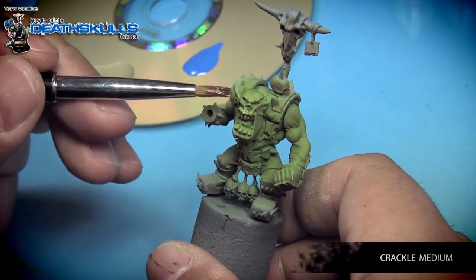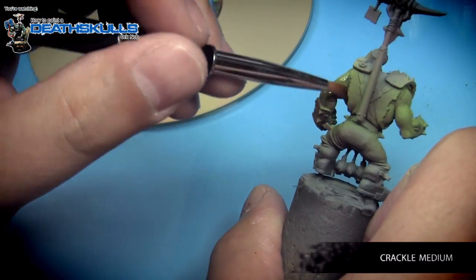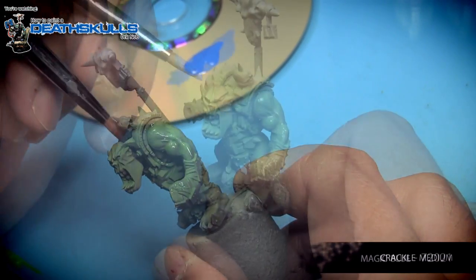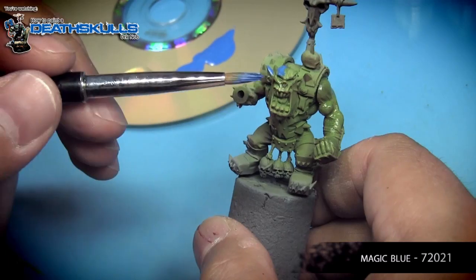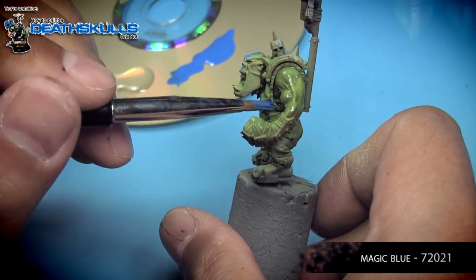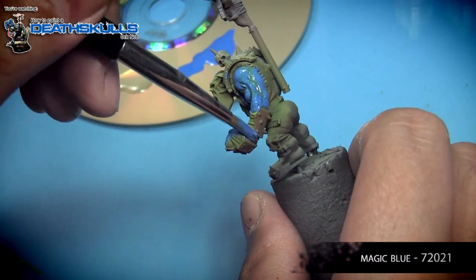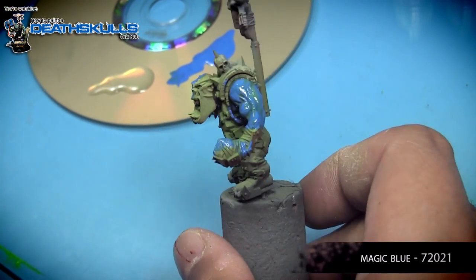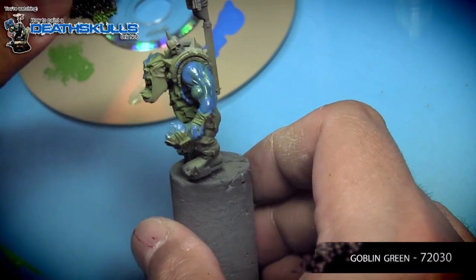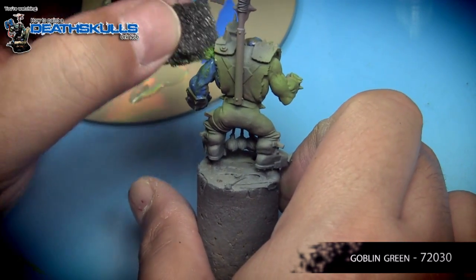Deathskulls put paint on their skin, so I decided to use Crackle Medium so that their war paint would crack, kinda like the guys in Braveheart. Once the medium is almost dry but still tacky, I apply the blue war paint using Magic Blue. Well, the crackle medium didn't work like I hoped it would, so I break up the blue war paint using Goblin Green. This makes it look like the paint is being rubbed off in some areas.